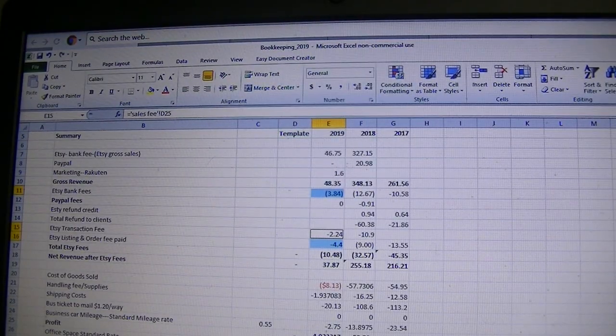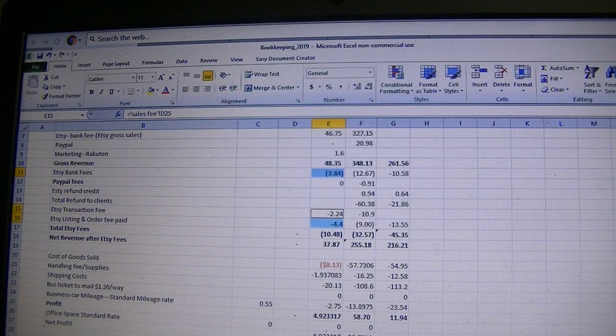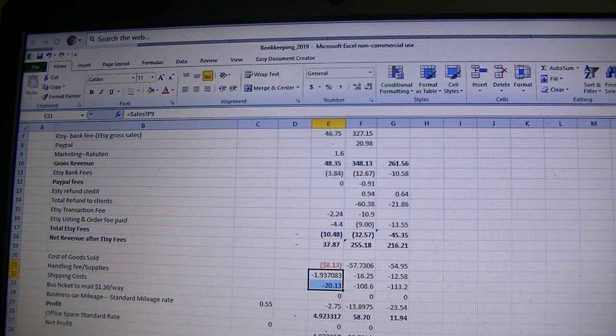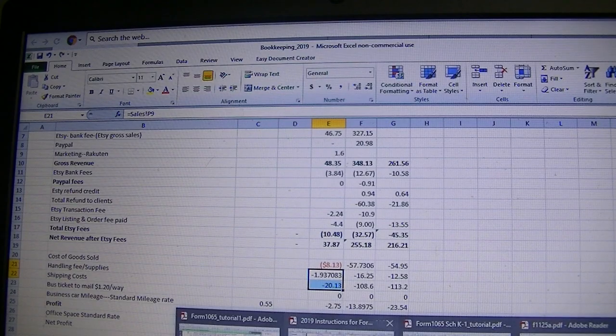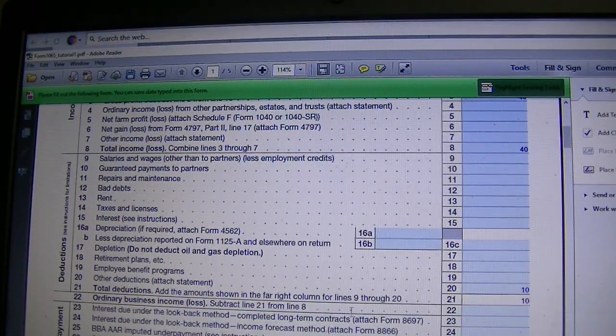I don't think we did though, because we have packagings which I showed you earlier, and those packagings are here, and my shippings are here. So that's $22 right there. I'm not even including my membership and my mileage here yet. So that's $22. Let's go check where that $22 will go. It could easily go under other deductions as well.